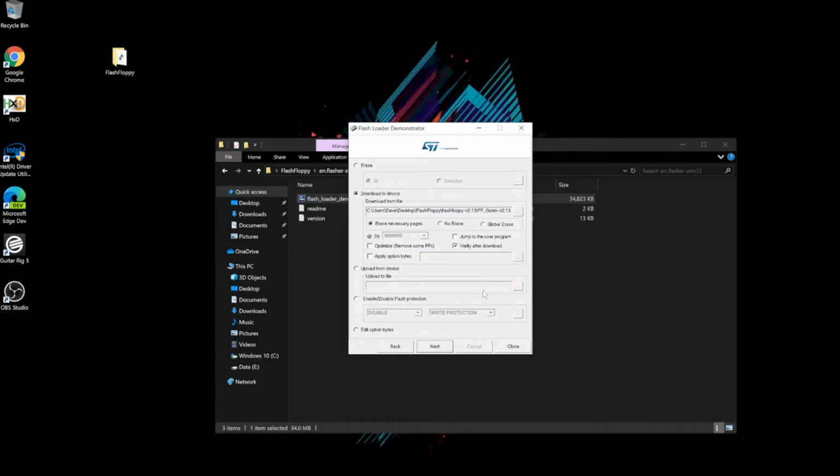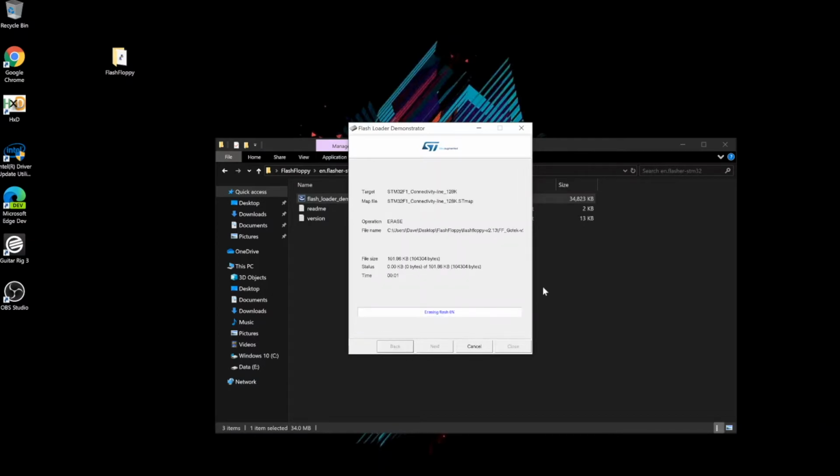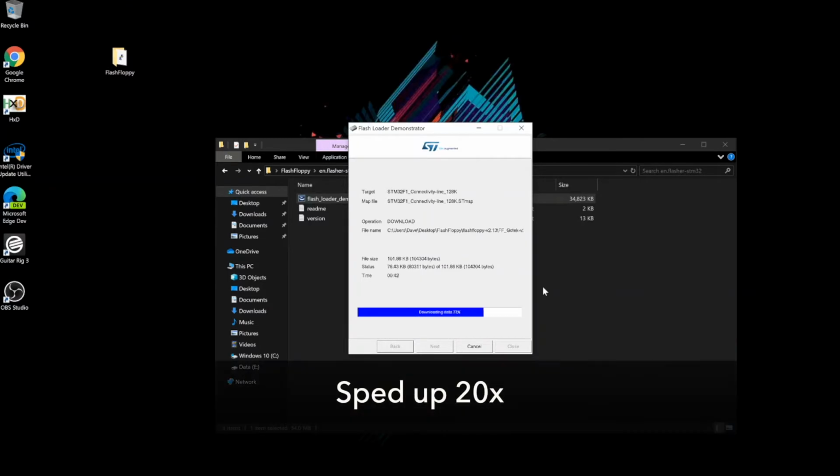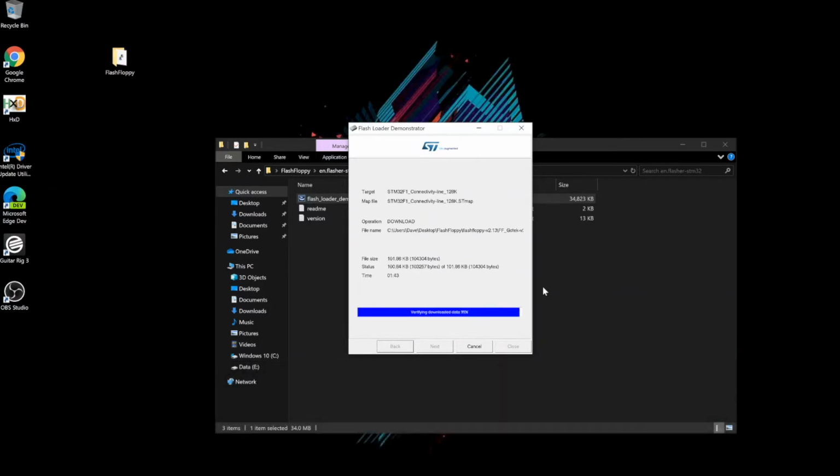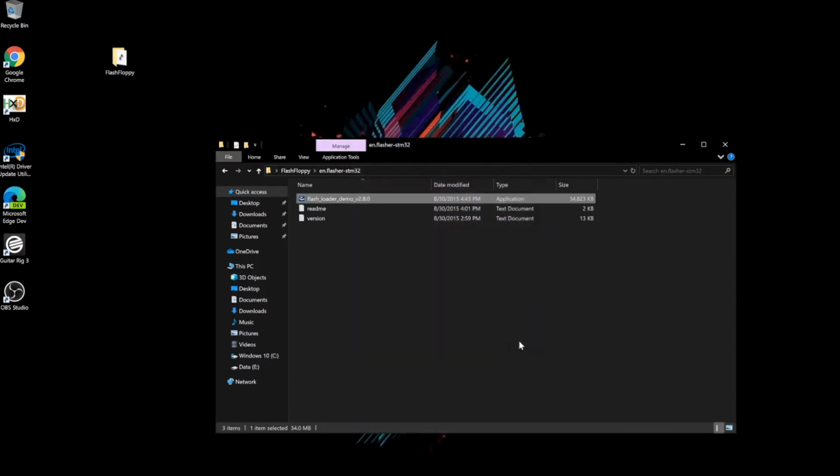That's fine. So we're going to go ahead and hit next, and the flashing process begins. And that's all there is to it. And hit close, and we can disconnect everything from the adapters, and that's all there is to it.